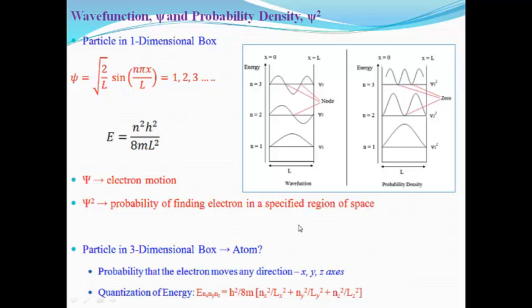And therefore, this particle in a one-dimensional box, or this electron in a one-dimensional box, can be extended to an electron in a three-dimensional box, which is essentially what describes the atom, because we are talking about the region of space 360 degrees around the atom. And x, y, and z axes basically allow us to present a three-dimensional perspective of the region of space. Alright, and so we can also extend the probability density, or the probability of finding the electron, to 3 dimensions.